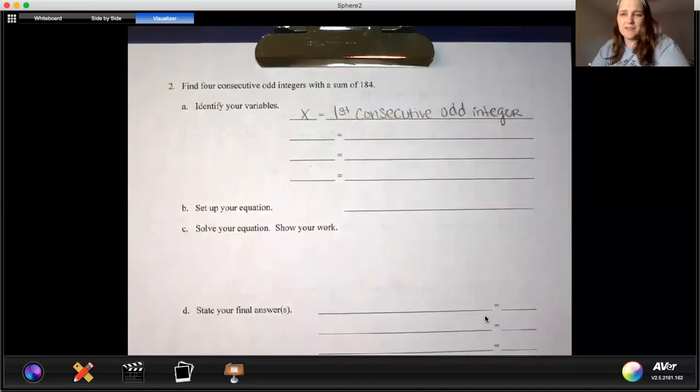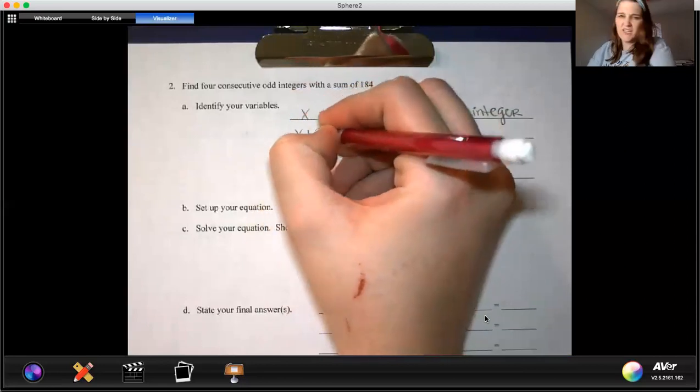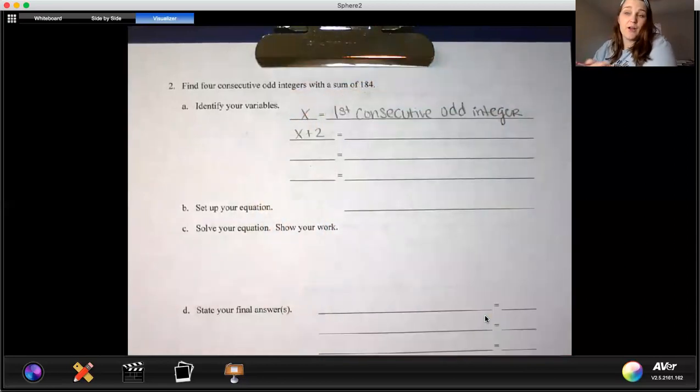How would I get my next odd integer if X represents the first one, whatever it could be, okay? So let's say, for example, that the first number is 3, okay? How would I find the next odd number from 3? Well, it wouldn't be 4, right? So 3 plus 1 is 4, but that's not odd. We want the consecutive odd integer, not just consecutive integer. So to get to the next odd integer, we would have to take plus 2, okay? Which some students are like, but it's not even, okay? But that doesn't matter. Odd and even numbers always are 2 numbers apart.